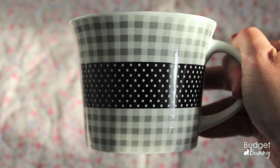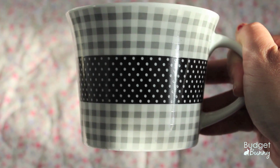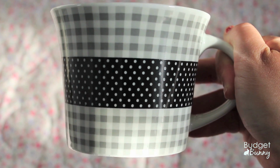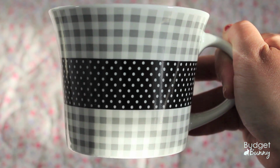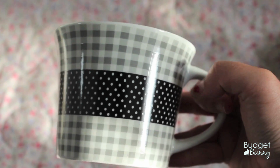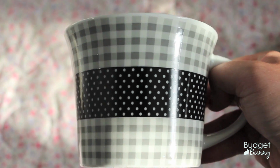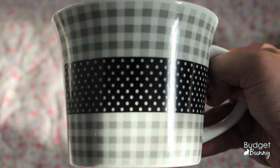Next, I picked up this very cute mug, and I actually thought that this would be great in Chandler's cage. Since it is summer, even though we have central air, I find on really hot days he's not sleeping in a hidey hut. He's kind of just curling up somewhere in the corner of his cage, and I thought he might like the coolness of a mug. The Hamster Ninja gave me this idea, and I thought it was a really good one, so I did pick up a little larger mug for him because he is a bit of a larger hamster, but I thought the pattern on this one was very cute.